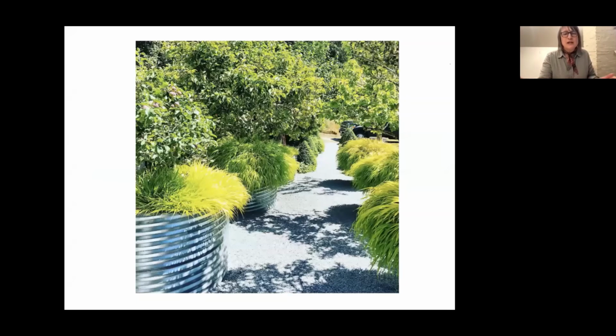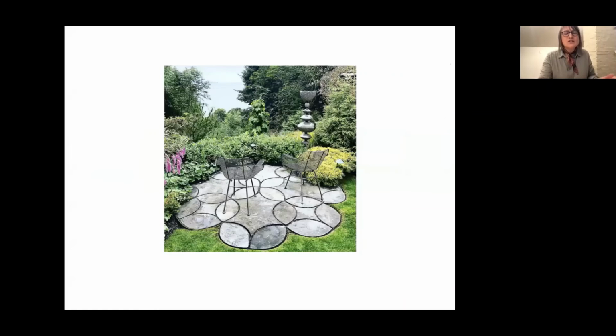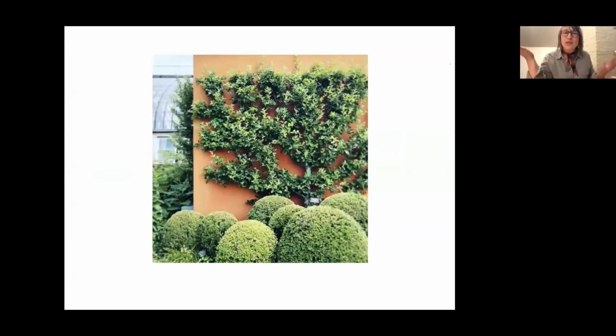But experiment, try different things. There are so many fun things that you can do. This is in Seattle. There are just some great, beautiful designs that you can try with low plants, tall plants. I will often buy plants that are on sale that are not even blooming because I am just intrigued by them. A lot of the plants in my garden I've never heard of before. I just bought them on sale. And of course, I bought at least 3 or 5 to have a mass of them. And some of the best plants that I've learned are plants that I just took a chance on. Some of them didn't work out. Some of them died, but some did really well.